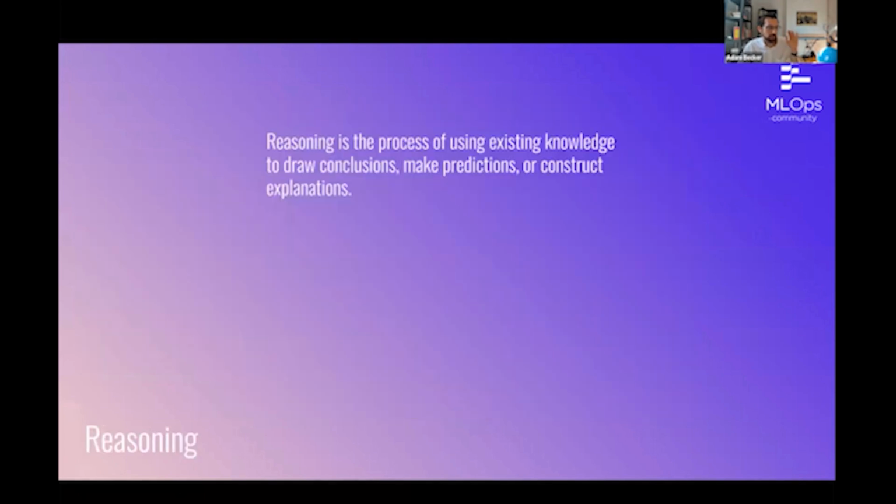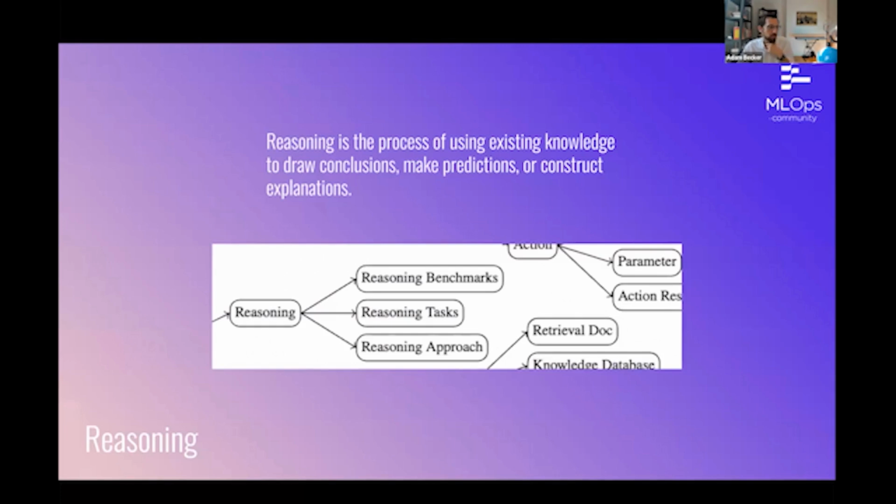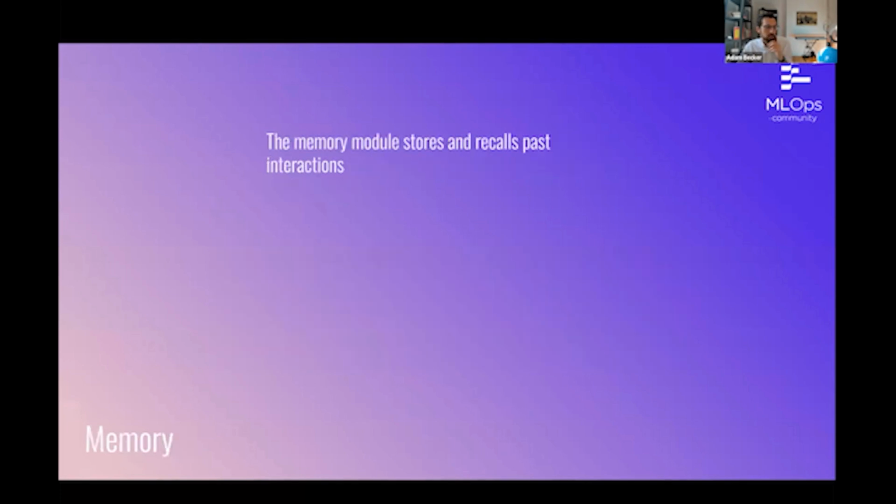That becomes the input to each of the agents. That's the planning phase. Next is reasoning, and you already saw some mentioning of reasoning even in the planning phase. You could have even done that if you wanted to rely on it. The idea here is, how do you use existing knowledge, draw conclusions, make predictions, construct explanations, right? They didn't go into detail on this, which I thought is unfortunate, because I think there's a lot here and that's pretty interesting. But the idea is, now you can come up with different benchmarks and evaluate your agent's ability to reason. You can create reasoning tasks and see how well it does. They didn't go into this in detail though.